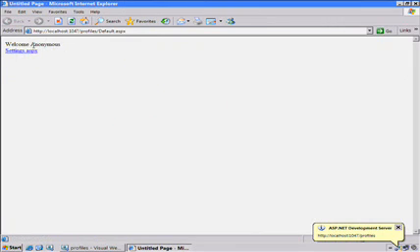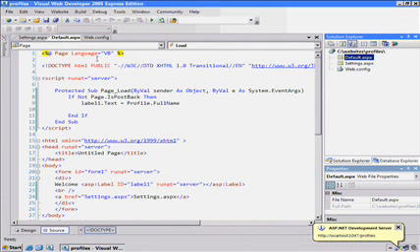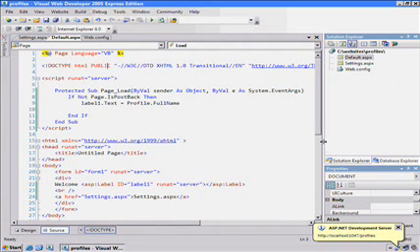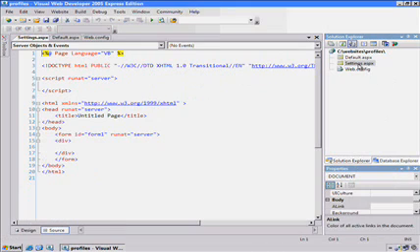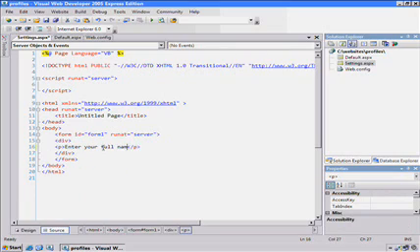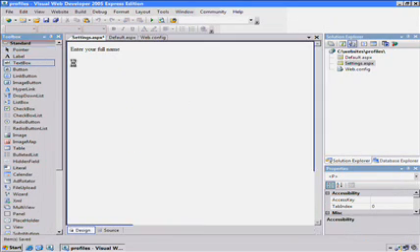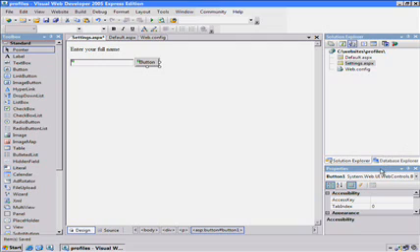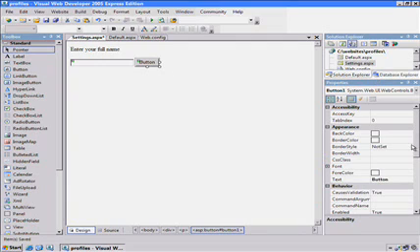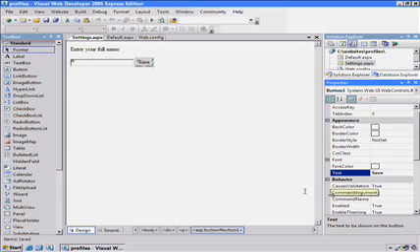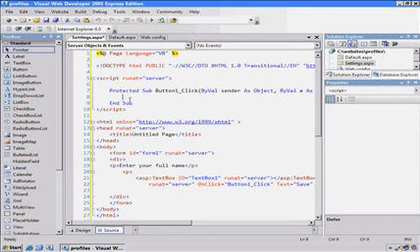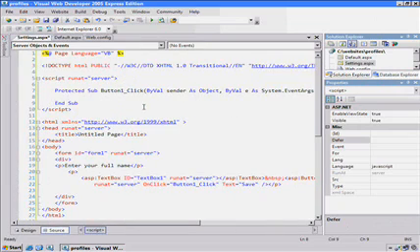Now let's go set up the settings page and we'll change that profile information. Let's see, we need to go to settings. Let me put something here, enter your full name. I'll switch to design mode, this will be a little bit easier. We need a text box and a button, so I'll just drag those onto the page. And then we need a save button, and I need to set the text for that. Great. Now, when the user clicks save, we're going to take the information that's in the text box and stick it back in the profile.